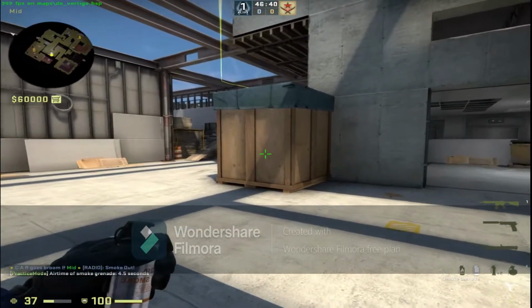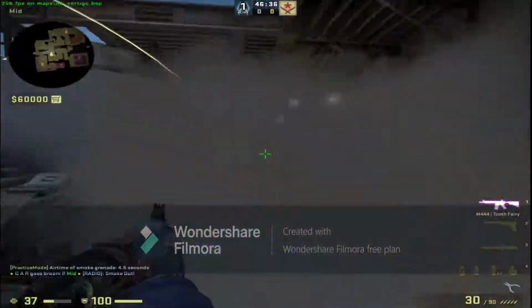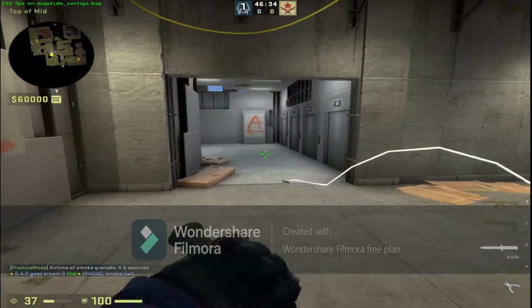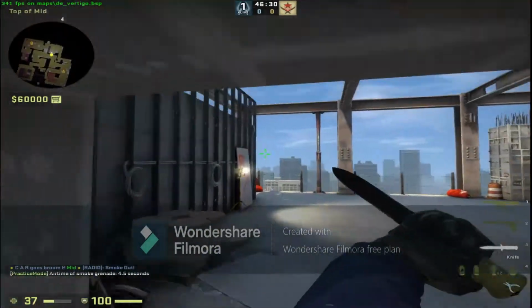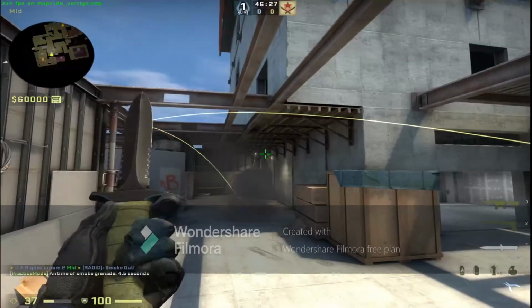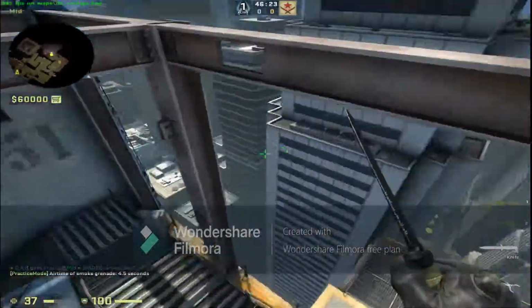So you go here, aim here on the box, jump through, and it'll bounce off the pipe, land in connector, and yeah, perfectly block off. If you do it with cl_righthand 1, it will not work. So yeah, get a bind for that.